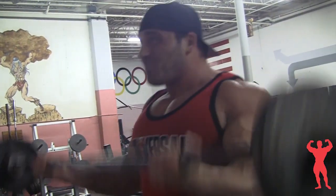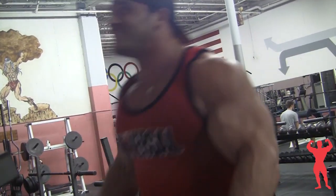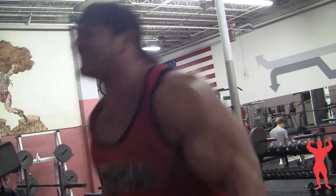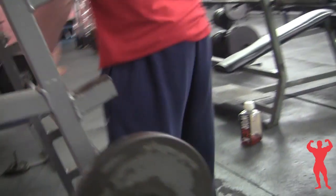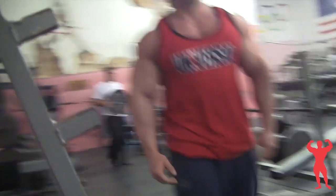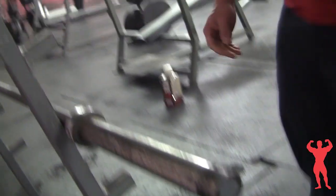At the end of the barbell curls, you'll see I do a drop set and I also move my hands around — my hand placement will differ. The reason for this is to really exhaust the muscle and get different angles on the bicep. The closer your hands are in, the more it hits the outer part of your muscle. The more outer your hands are, the more the inner part of your bicep gets hit. I really like to switch that up and change my hand placement throughout to hit different parts of the muscle.